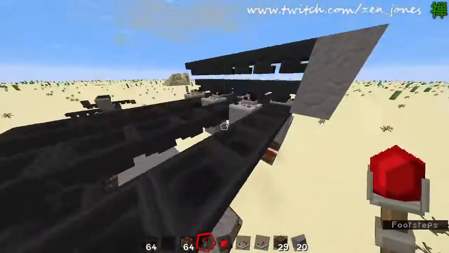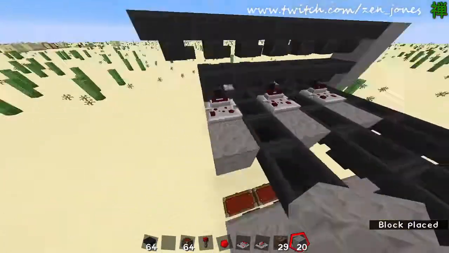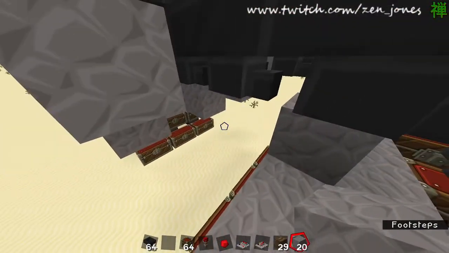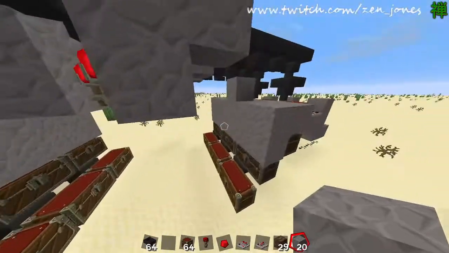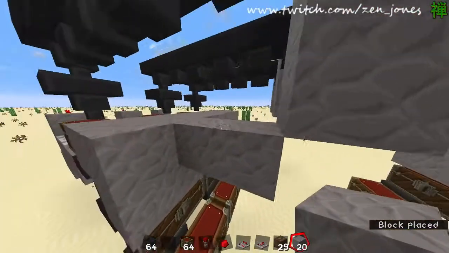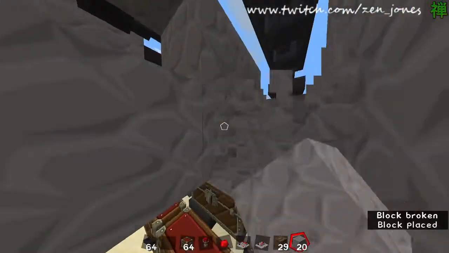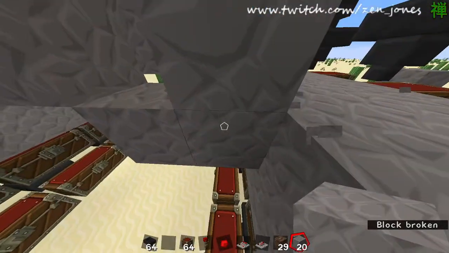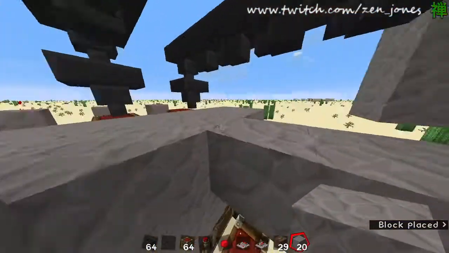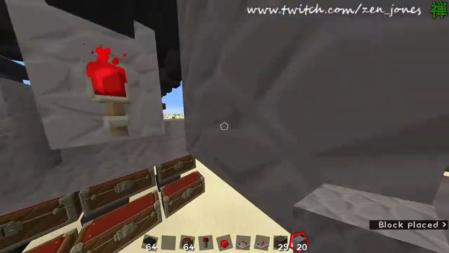And now, the back side, we've got to put in a block, and a block, and a block. Now we're just installing the necessary parts for the filter to work.